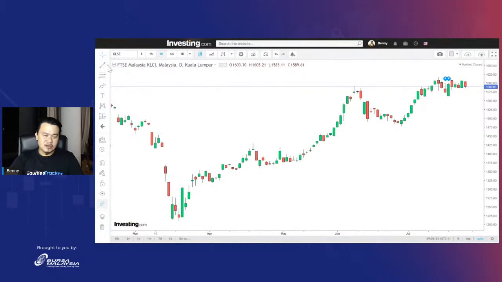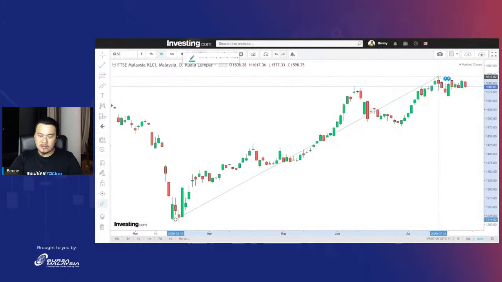All right. So again, identify the trend, right? This whole thing here can be one trend, since the beginning in March up to the current high at 1,616, or 1,617 points. That could be one long trend, or inside this one long trend, there can also be multiple trends, right?